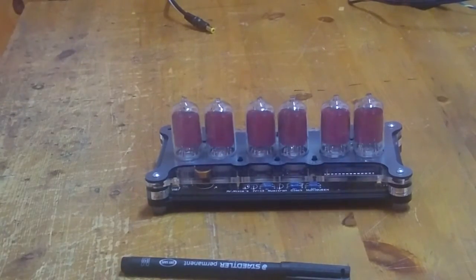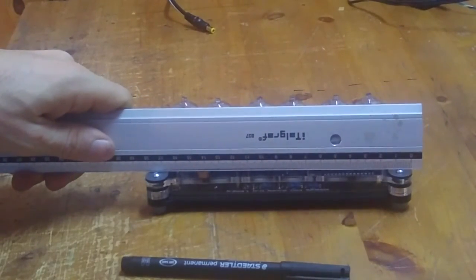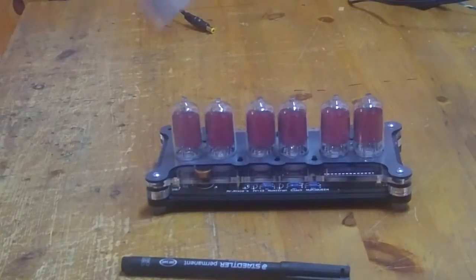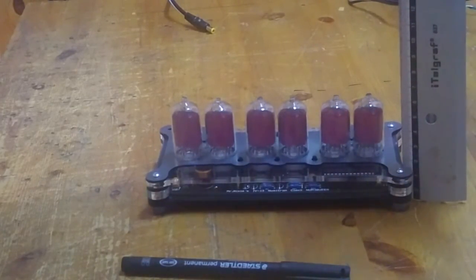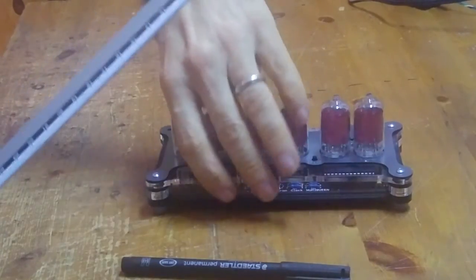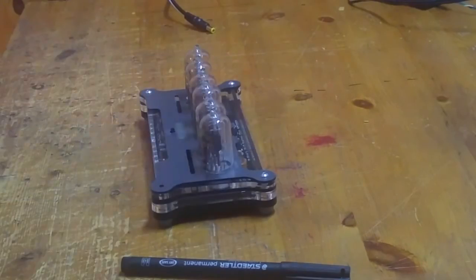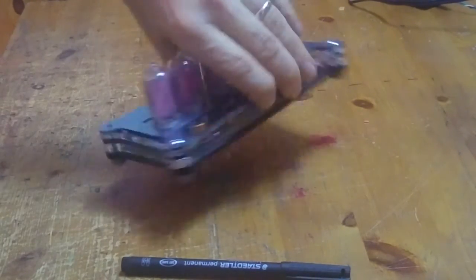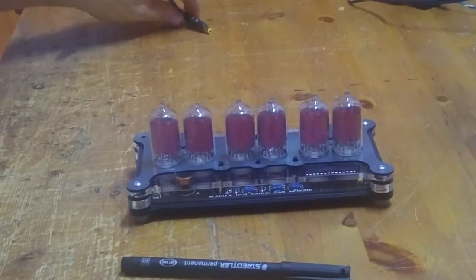So here's a ruler. It measures 18 by about 6.5 by about 8. Don't worry about this missing screw, that was me. I lost that. The kit came with it and then I lost it.